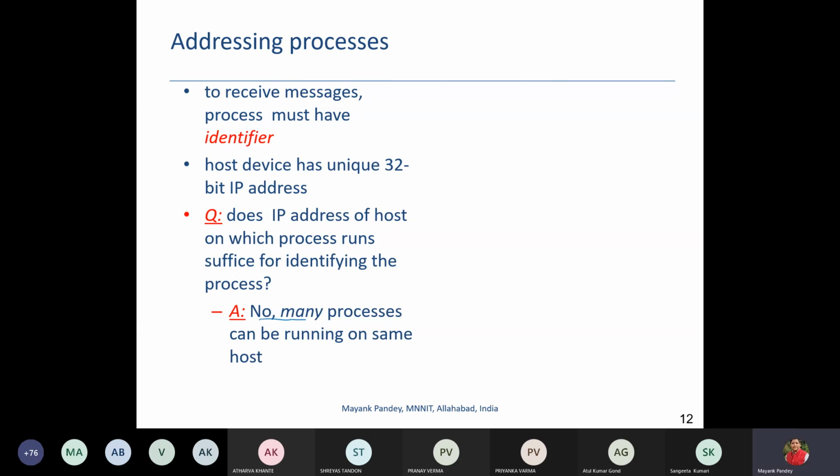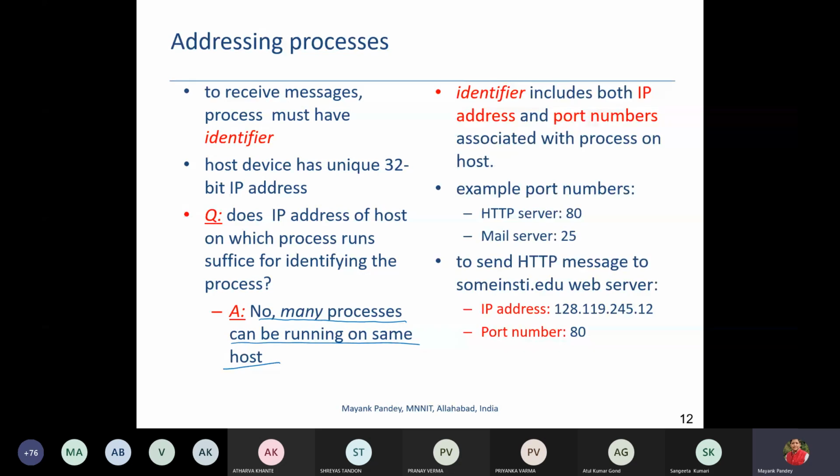And that's what is written here. Many processes can be running on the same host. So what is needed? We have already seen this thing, the port numbers. A port number is a logical entity which can be concatenated with, or associated with, the IP address to uniquely identify the process.